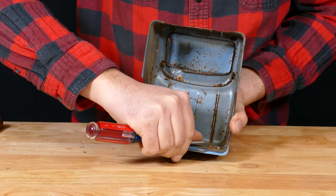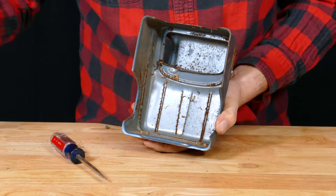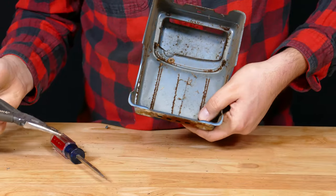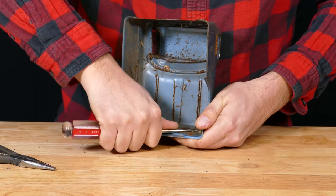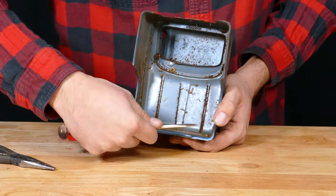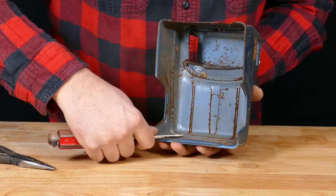And once you get them together, I'm going to just push a little bit of force down. Sometimes, too, you can use pliers and kind of squeeze them. And there we go. First one's out, no damage. Do that for the other one. Push the tab in. Oh, that one came out nice and easy. Do it on these last two.